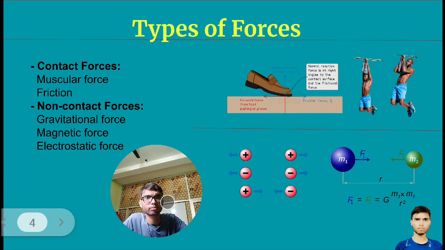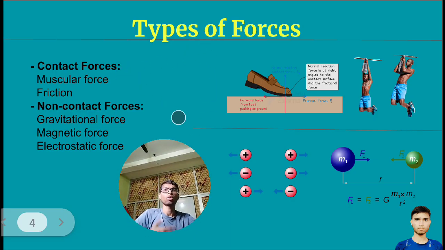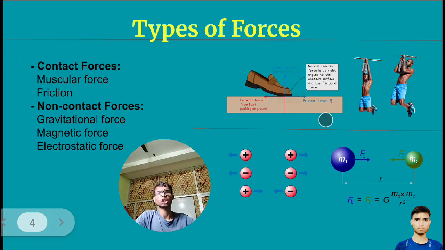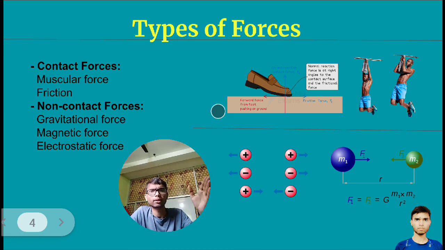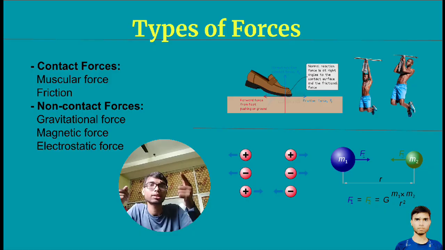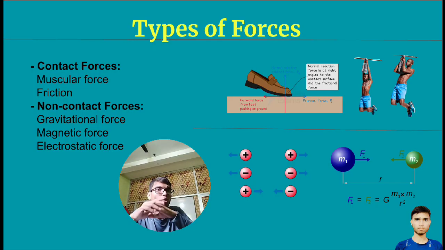Types of a force. We are not talking about effects of a force. We are going to discuss the types of a force. First is contact and second is non-contact. From this word you will be clear that contact means our contact would be with another object. This is the meaning of contact.